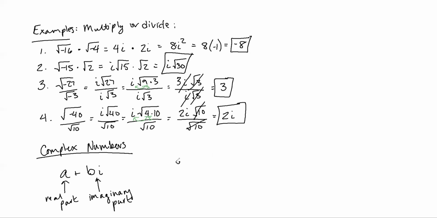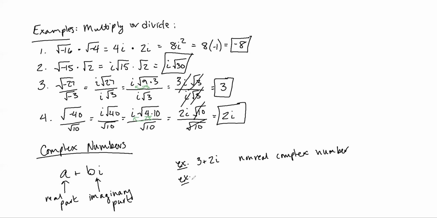And then there are 3 types of complex numbers. The first one here, let's say I gave you 3 plus 2i. Notice how it's in the form that we're given here. This is a non-real complex number. So again, this is a specific type of complex number. This is just kind of a standard complex number. It's non-real because it has the imaginary part to it.